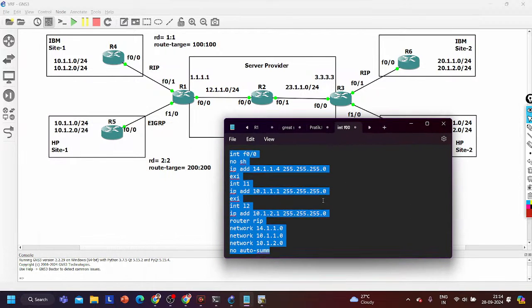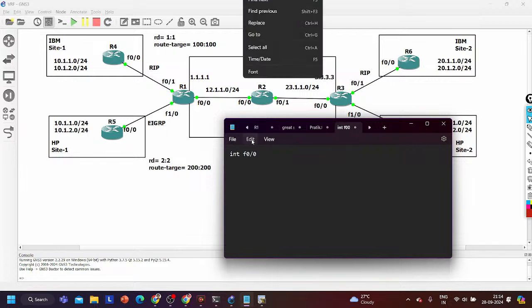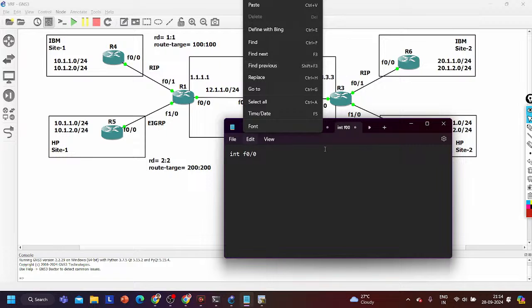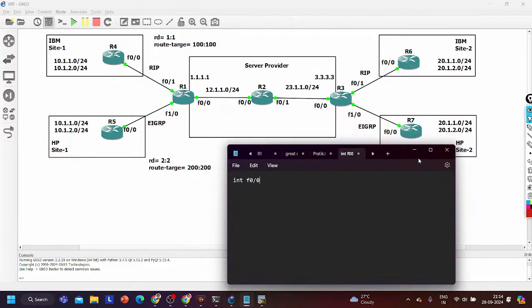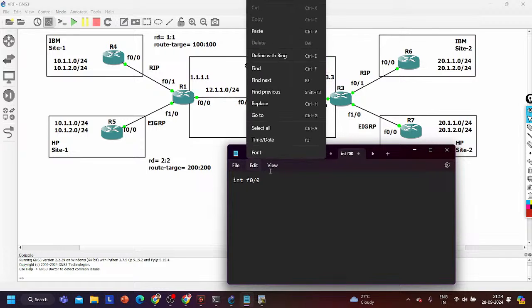Yes, very good. Now let's configure router number 5, meaning site 1 of HP. So interface F0/0. Let me clear the previous configuration. Is the undo option there, guys?